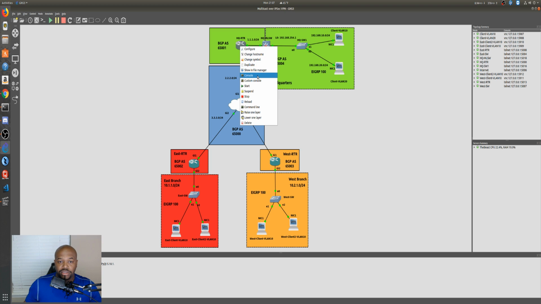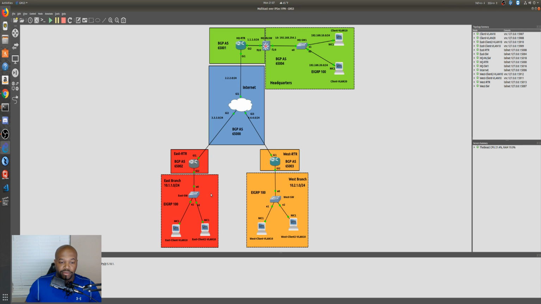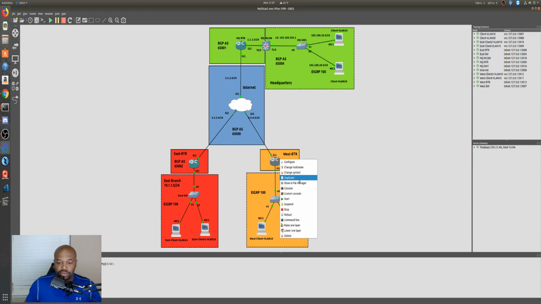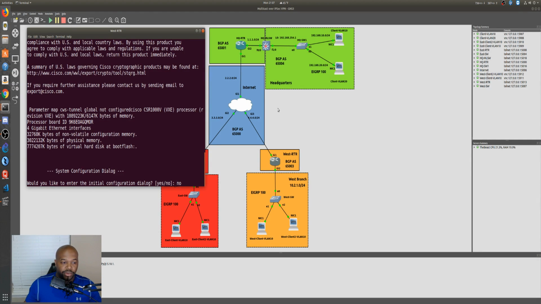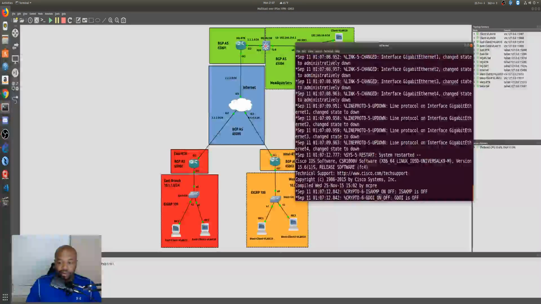I have to get these nodes started, since they're base config, because we're going to configure this from the ground up. I'll tell them no, because we want to do all the configuration ourselves. So let's pull up the internet router.